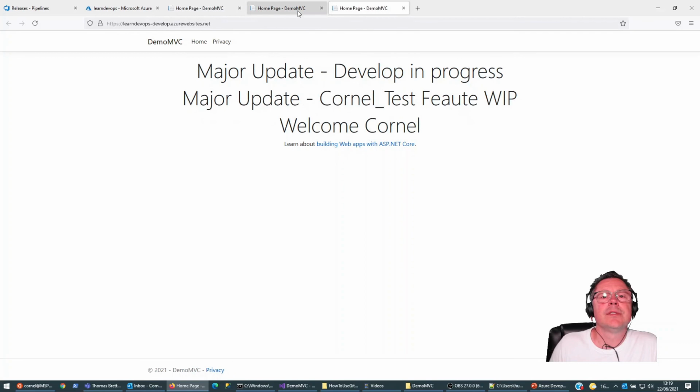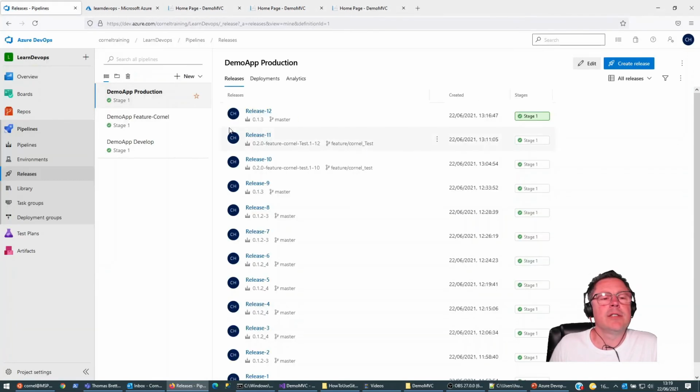So, a quick demonstration on how to set up Azure DevOps and actually be able to choose which release number, with semantic versioning, that you want to release to different environments. So production, feature, develop branches using semantic versioning and GitFlow basics.